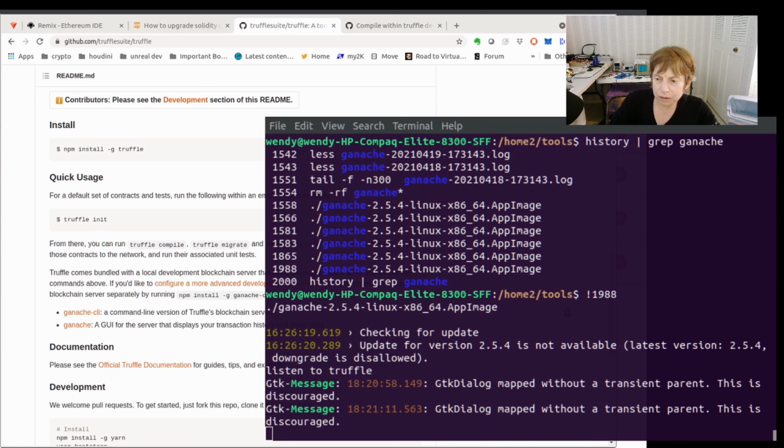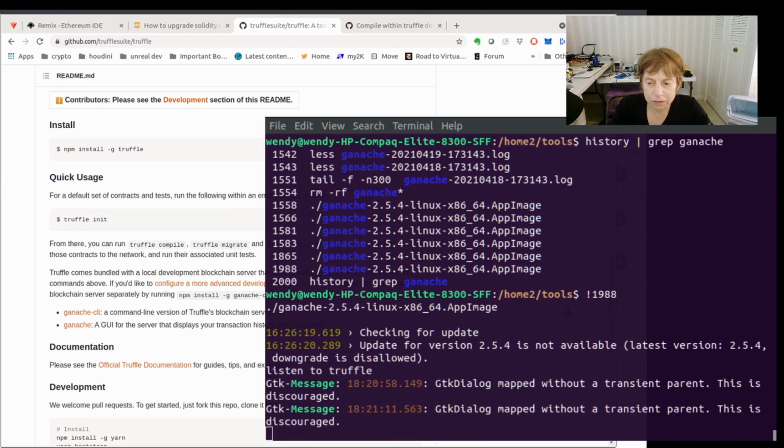All right, this wants to be run, let's see. Wants to be run as in sudo. Okay.